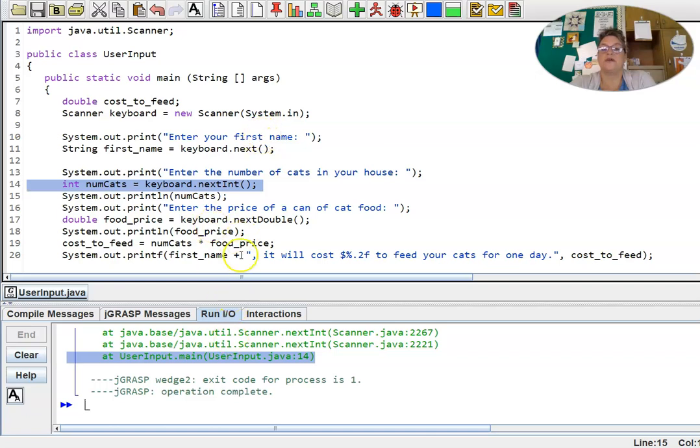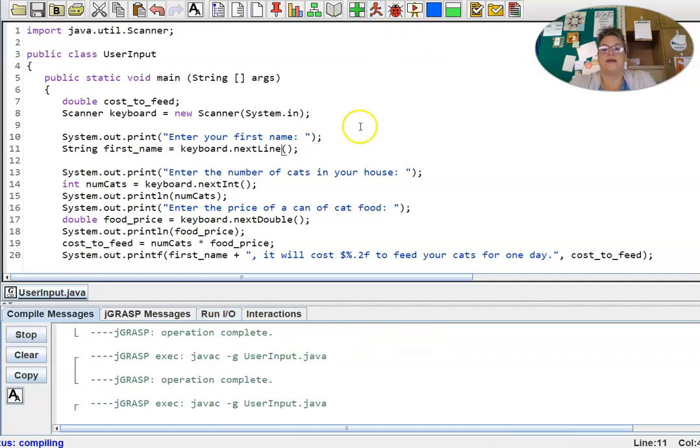And the user violated that instruction and put in two strings. So when we want to capture an entire line of text in our string, instead of the keyword next, which grabs one string, we're going to use next line. Okay, so let's go ahead and try that again.